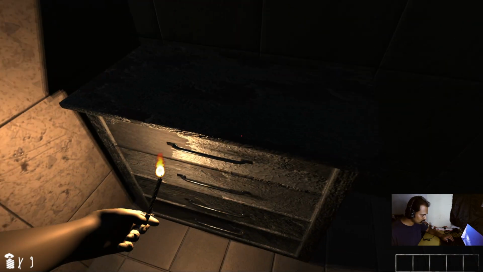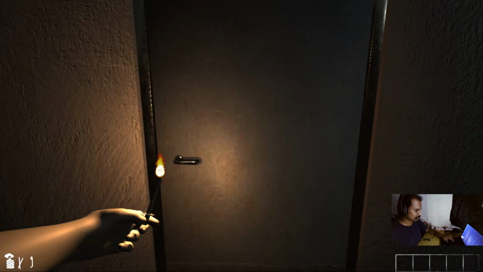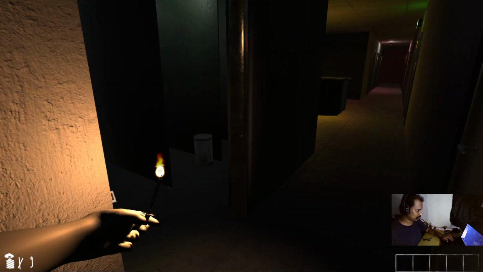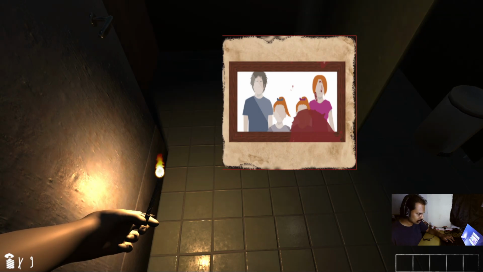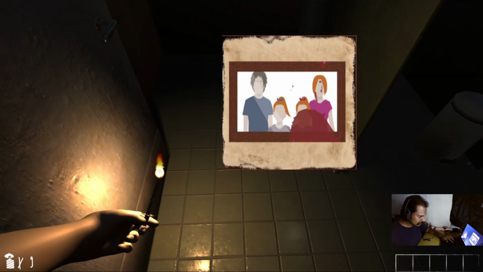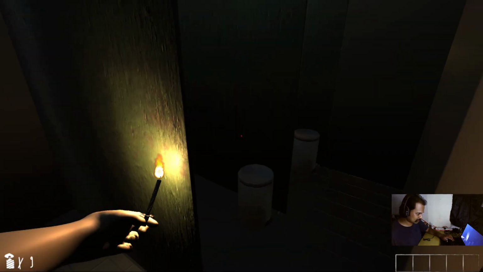Can I open this drawer? Stop following me. No, we can't open these drawers. Anything behind the drawer? The door? No, we can't. How about this? No, nothing. Hey, picture. Let's see what it says. There are 2 girls out there? Is that some clue? They both have bows. Okay. I don't get it. I don't know if that was a clue or just a random photo.